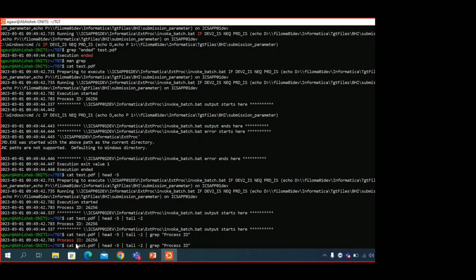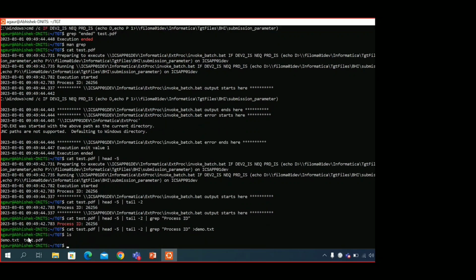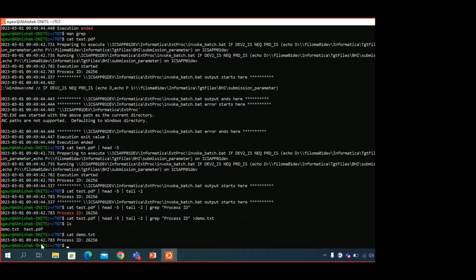Now one more thing here. Now let's suppose it will create a new file with the output. Output of what? This script, because this will go left to right. Now let me say ls. Can you see test.pdf? If I say cat demo.txt, can you see the output is stored here?